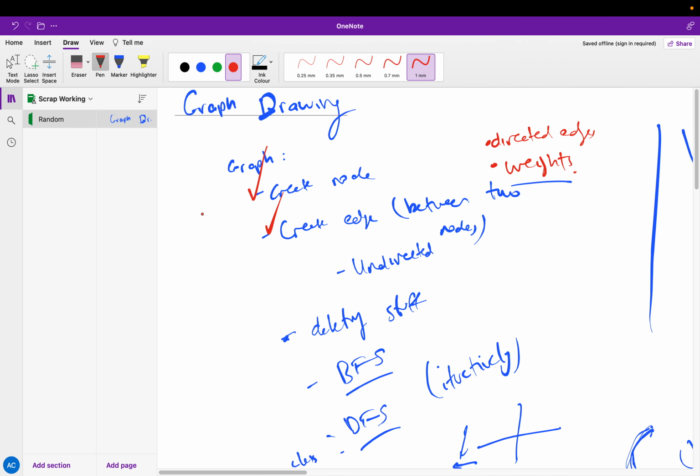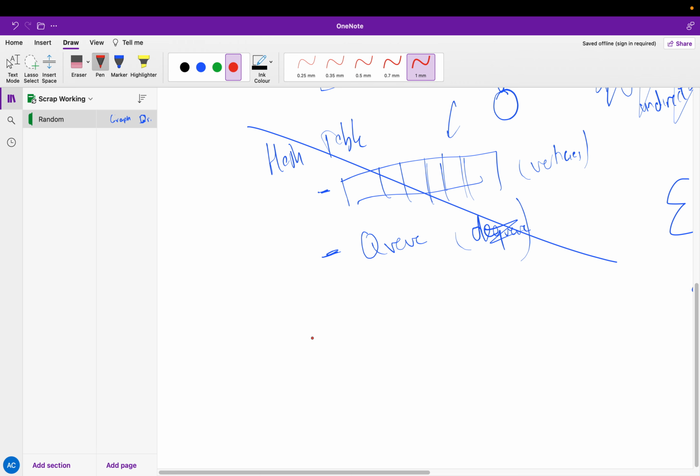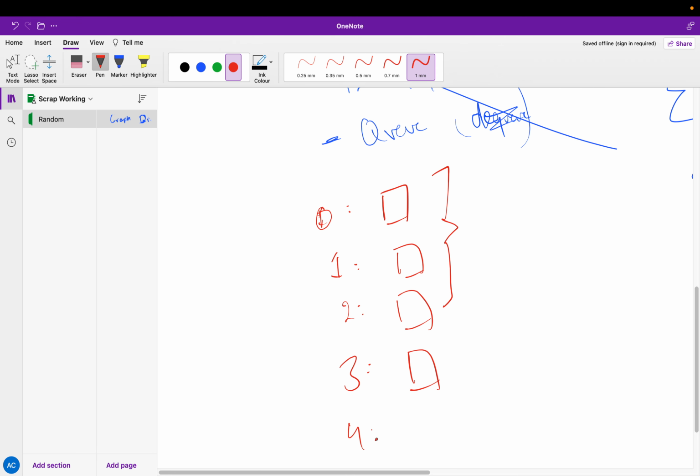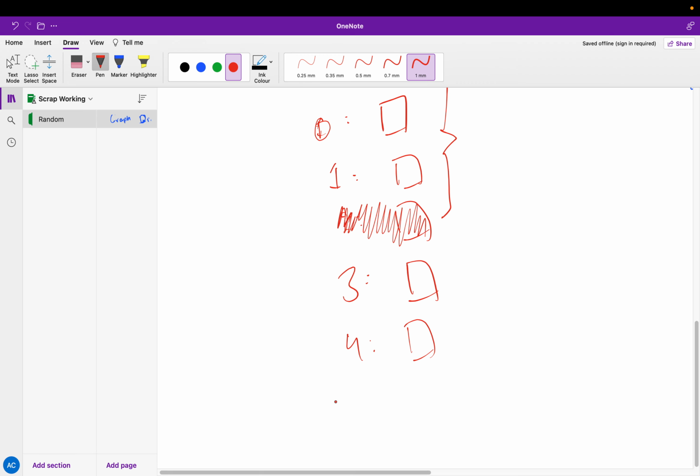The risk is, let's say node 0 is equal to this vertex, vertex 1 maps to this guy, vertex 2 maps to this guy. The way I would normally figure out the next ID is I say, well, the length of this is 3, so I'll take 3 as my next guy. And now the length is 4, so 4. If I delete this dude and try this length business, the length is 4 again. So I'll take 4. And now I have a clash between two different vertices with the same key. So one will get overwritten, essentially deleted, and that's bad.